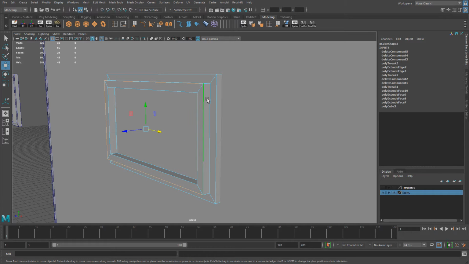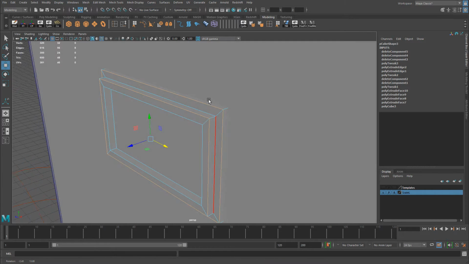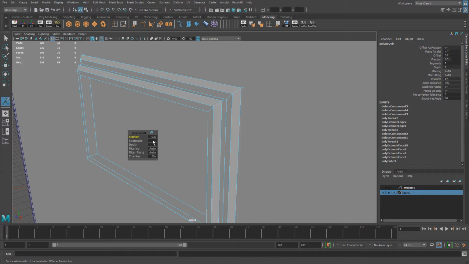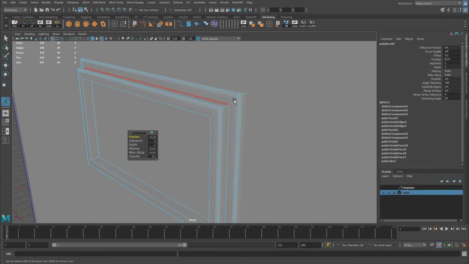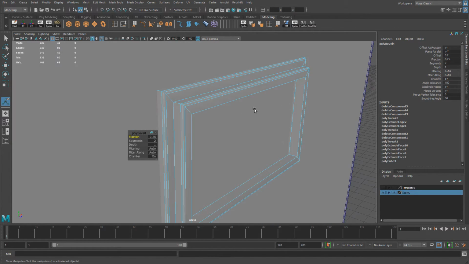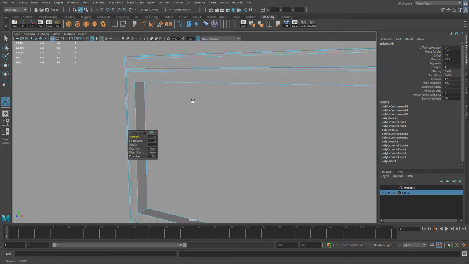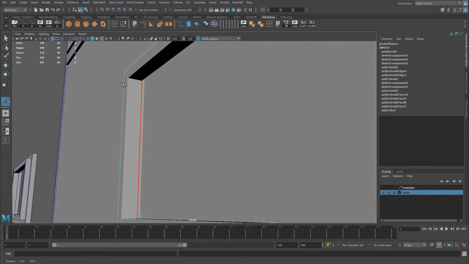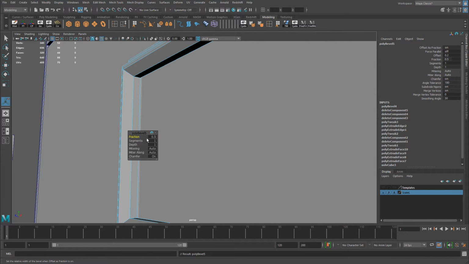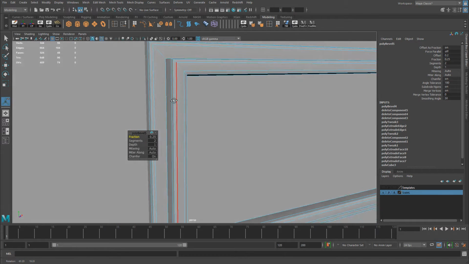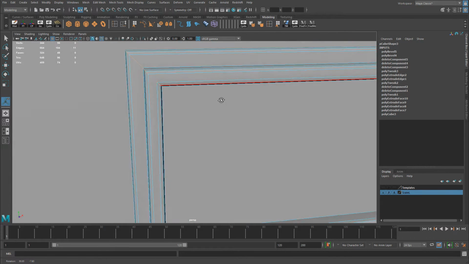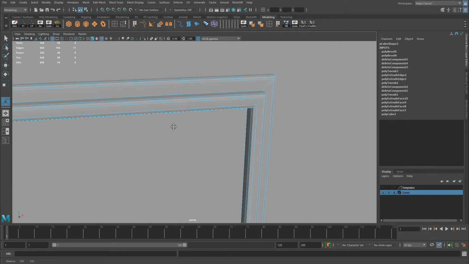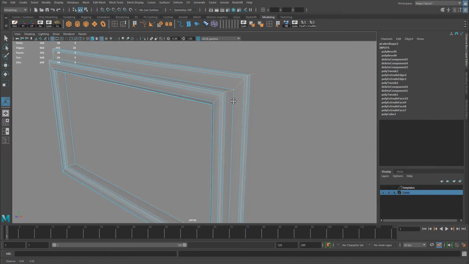And now let's select all of these right here. I can bevel these with 2 segments and 0.1 or 0.25. So that gives me nice corners. And let's do one across here as well, Control B, 2 and 0.25, keep it the same. And I can even do these corners right here all across.